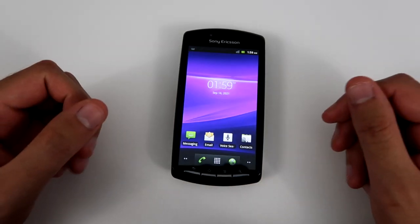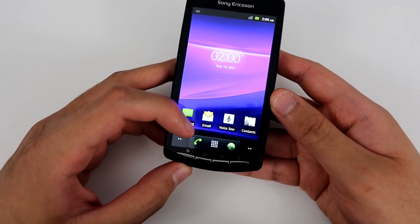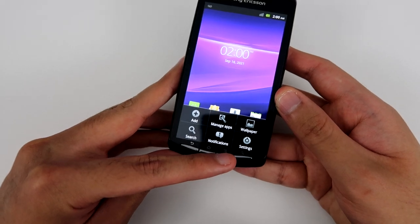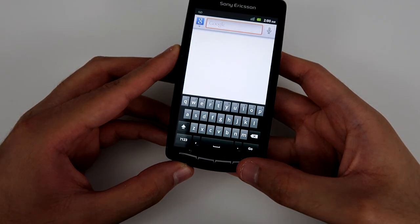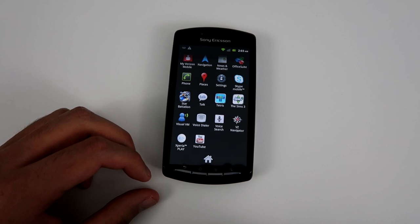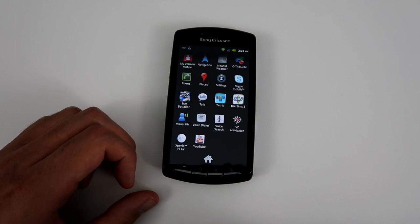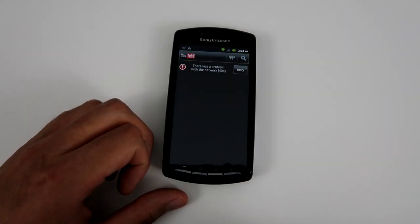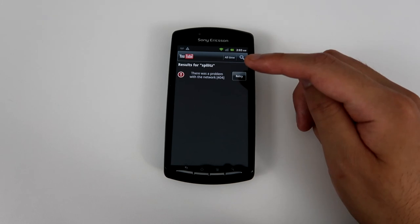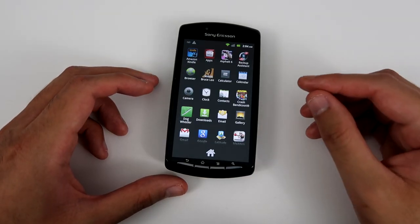Let's actually unlock this. I do kind of remember this wallpaper. Oh my god, look at this screen right here. I had to clear off some notifications from back in 2011, but here it is — the PlayStation phone. I don't even know what these buttons do. So this is back, home, this must be the menu, and then search. I don't think I'm connected to Wi-Fi — let me connect real quick. Alright, I'm connected, and there's a YouTube app right here. Look how old that YouTube logo is. Let's see what happens when I go to it.